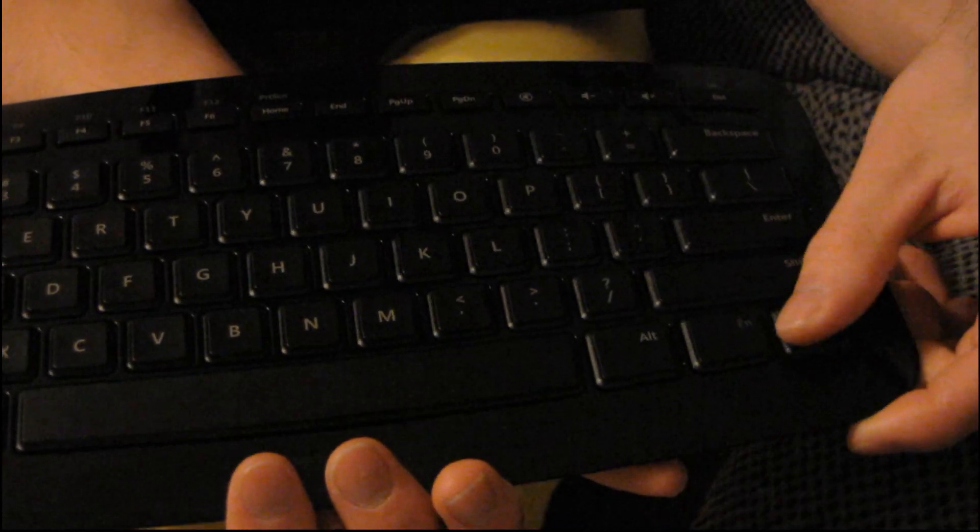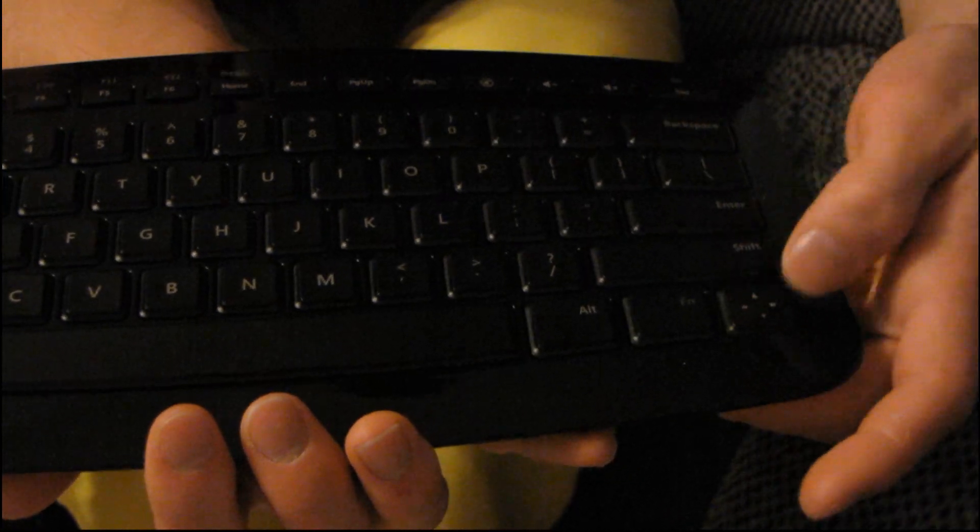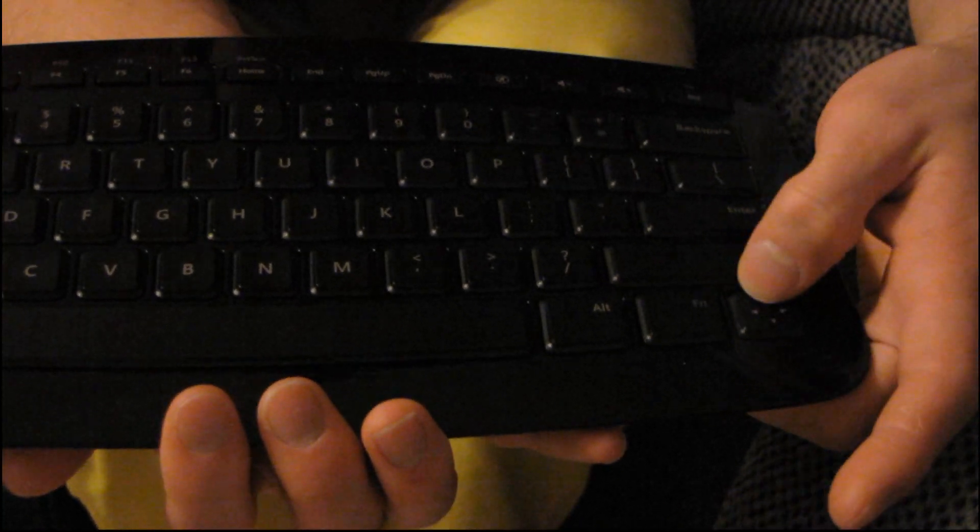In order to save space, what they've done with the layout is: they've only got one Windows key — there's no Windows key on the right-hand side; that's a function key. The right control has been turned into the arrow keys as one D-pad button. Up here they've got F1 to F6, and you use the Function key to access F7 to F12 — that works for me. All of your Home, Page Up, Page Down, and Print Screen are in four buttons. They've even included media buttons: mute, louder, and quieter, plus Delete and Insert. But no play, stop, or pause, which is a little disappointing given what I'd personally use this for.